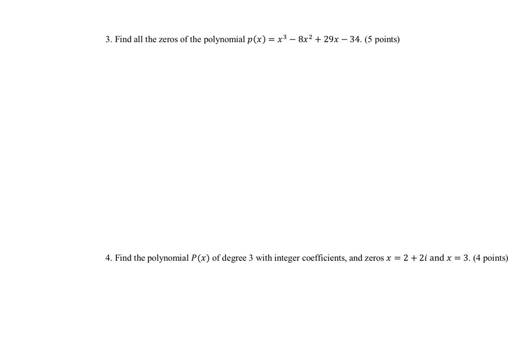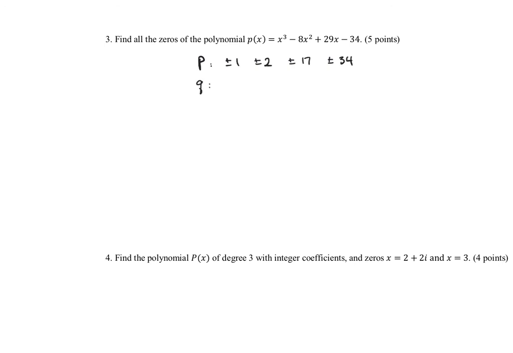Okay, question 3, finding zeros. This is a big part of chapter 3. It covered sections 3.4 and 3.5. So to find the zeros, first step is to make a list of possible rational zeros. Remember, that's our P and Q. So the factors for P are going to come from the factors of the constant, 34. So that's plus or minus 1, plus or minus 2, plus or minus 17, and plus or minus 34.